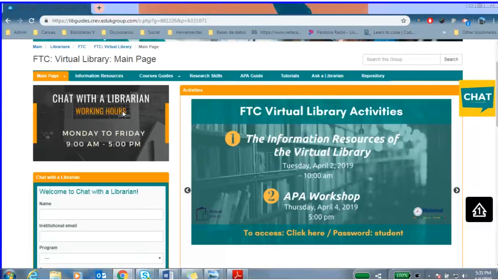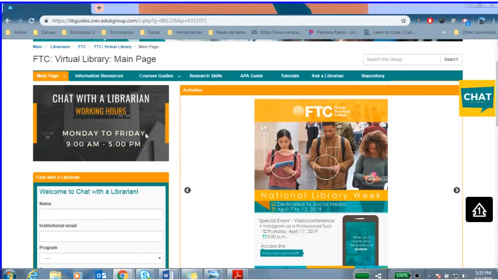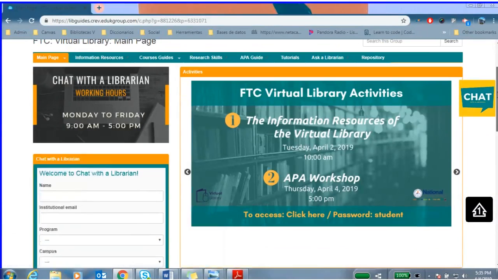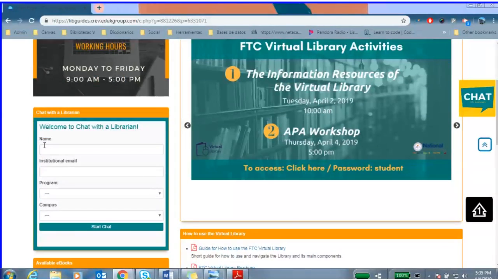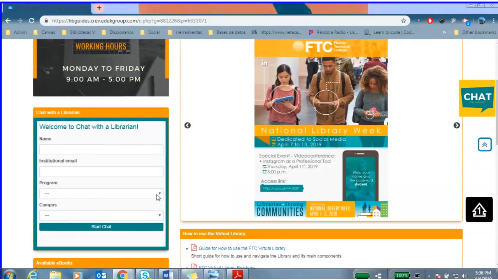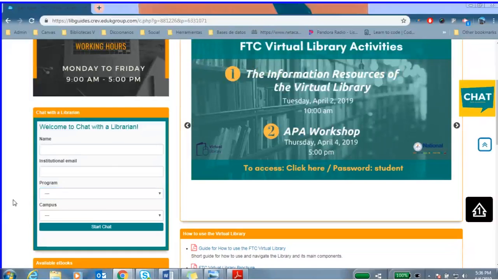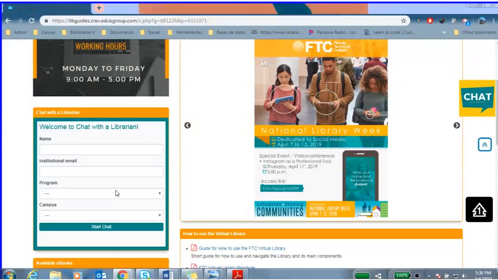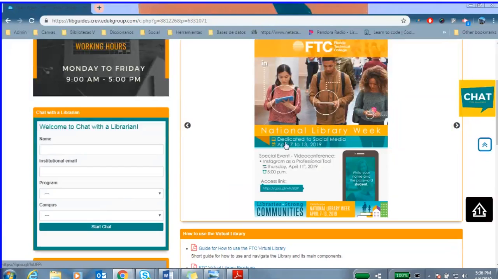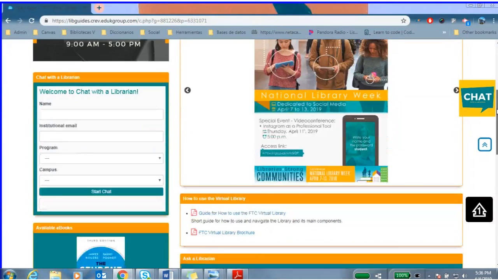Our working hours are Monday to Friday from 9 in the morning to 5 p.m. You write here your name, institutional email, your program. You choose your program, choose the campus, and start chat, and you can ask us about the library, if you need any resources, and we can help you with that.